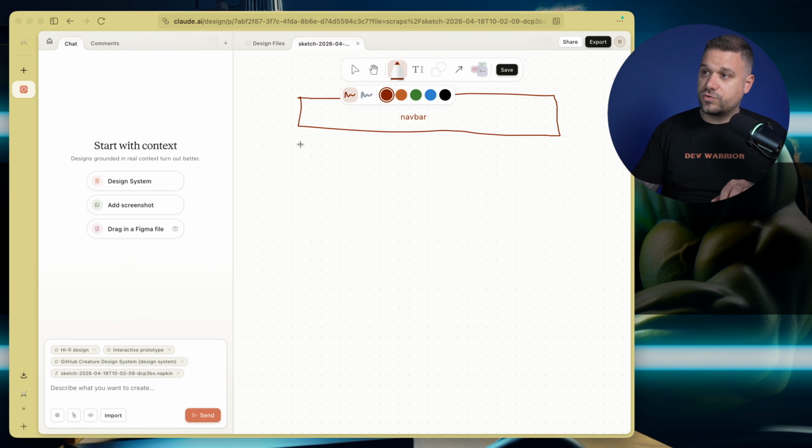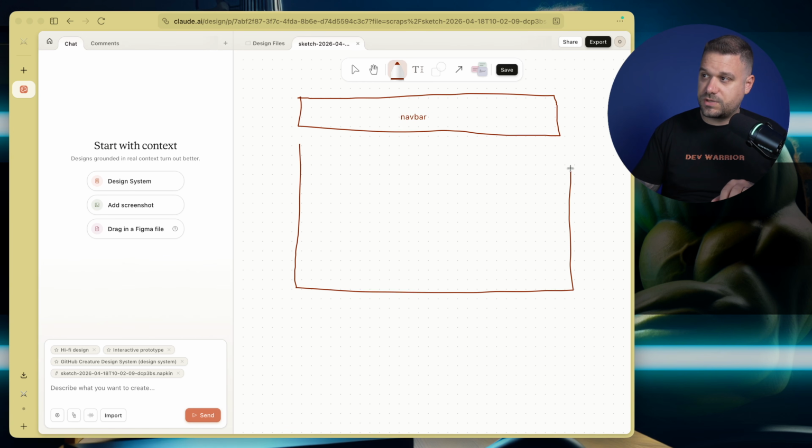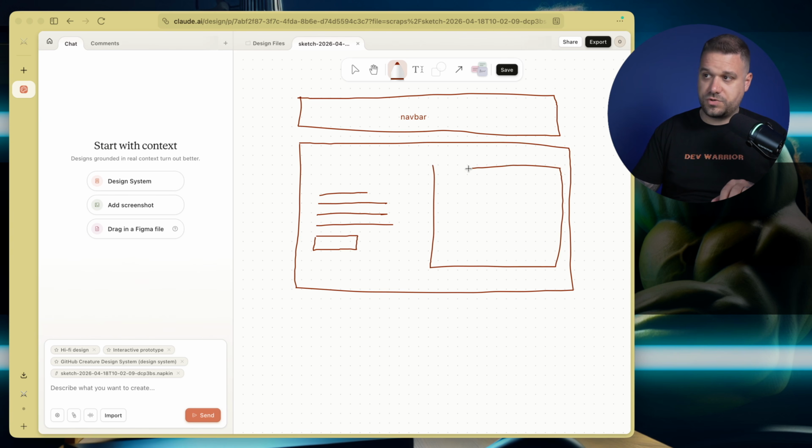Then I'm going to draw here some hero section or something like that, like this. And here we are going to have some title, then some description like this. And I'm going to draw up some call to action button. And here I'm going to put a screenshot of cards or something like that. So we are just going to write that one down right here. Here I'm going to put in hero, and for this one I'm just going to put cards like this.